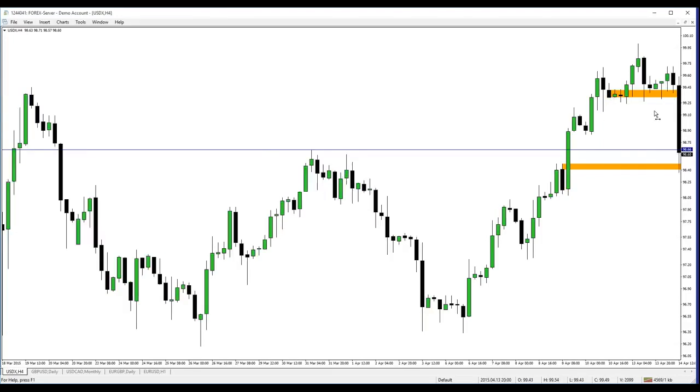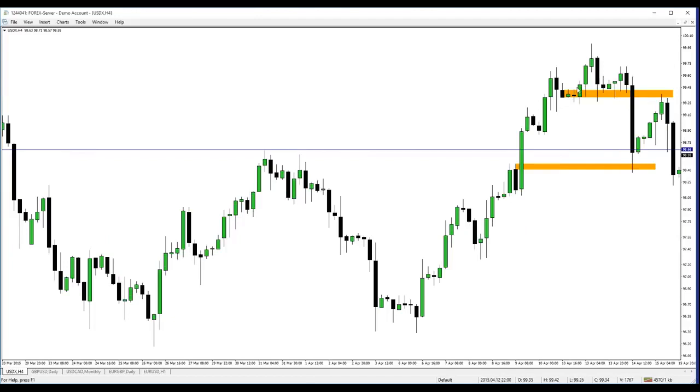Watch what happens when price is coming down. Say you were fortunate enough to catch the sell in here based on this bearish order block, and you caught this move. When price trades down into that, you need to take some profits. Don't expect it to steamroll right on through and keep cutting through all these levels. There are going to be bounces in around there. You need to expect that.